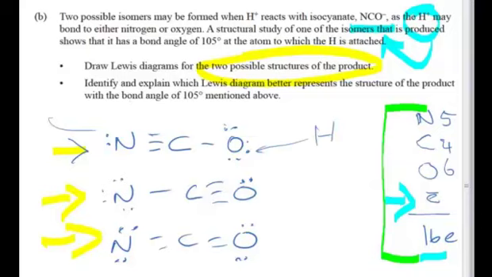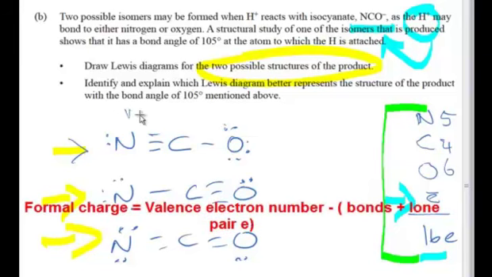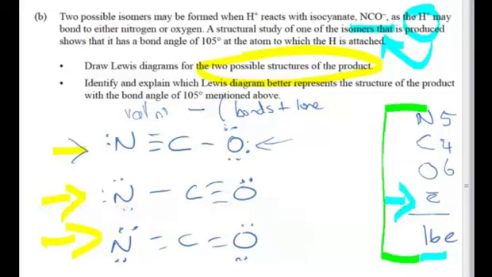So to do that, there's a system where you basically have the valency number, the number of electrons it normally has for that atom, and you subtract the bonds. So a double bond counts as 2, single bond counts as 1, and the lone pair of electrons. So for instance, in this case, for the oxygen here, there's 3 lone pairs, but that would actually count as 6 electrons. So the lone pair electrons count in there as well.